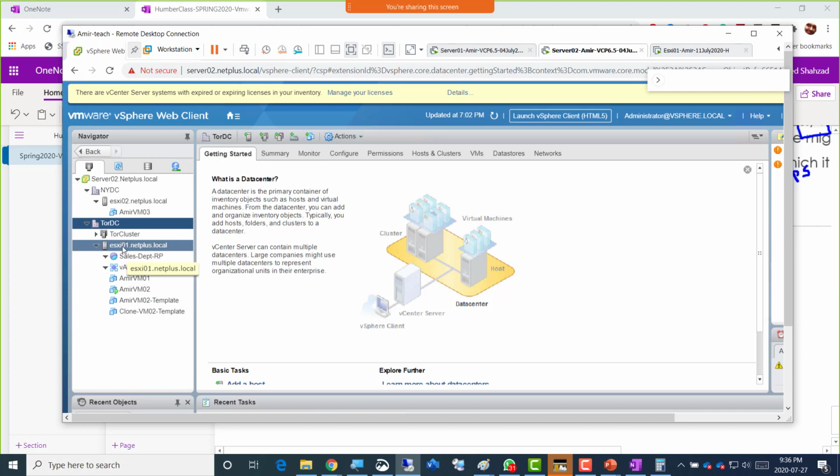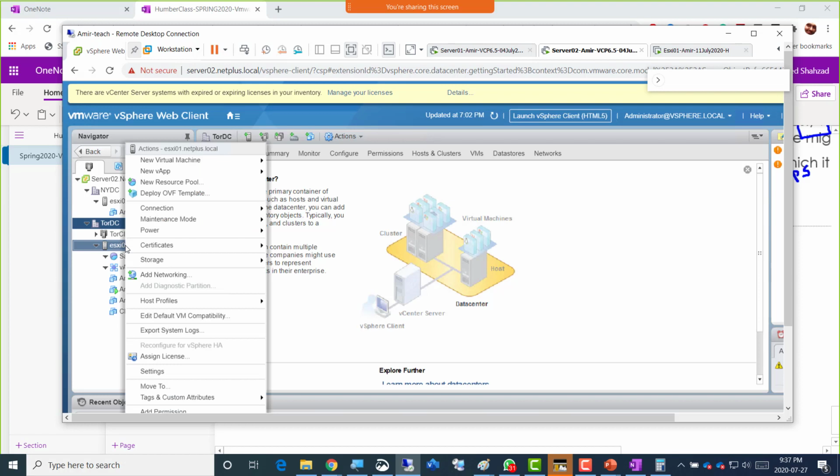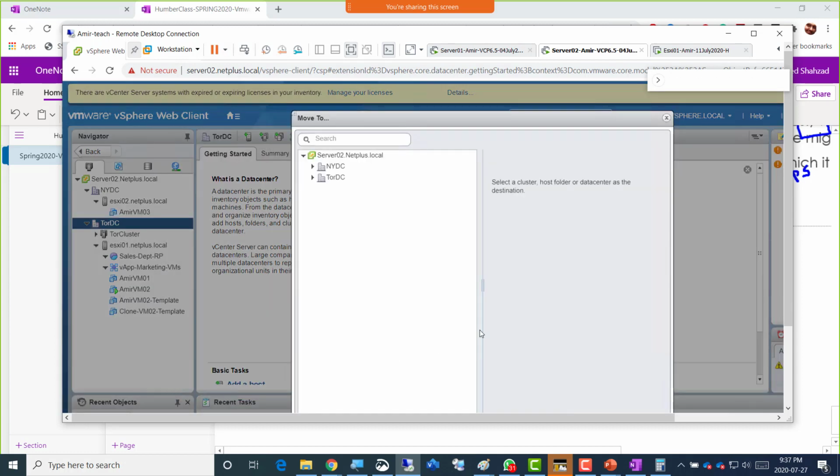The first way is you can drag and drop the hypervisor on top of Tor cluster, or the proper way is right click and move to. So right click on ESXi1, go down to move to, and select TorDC and this time Tor cluster.